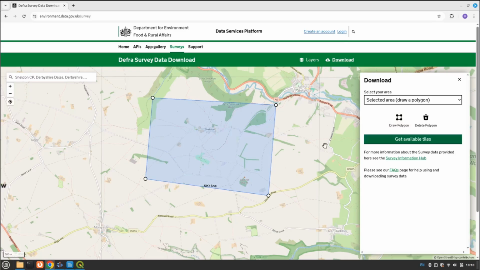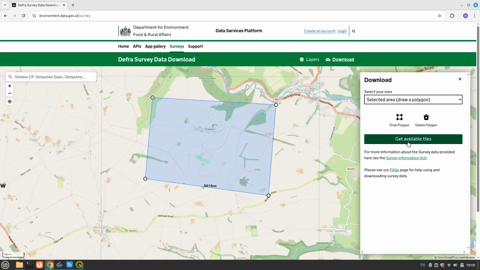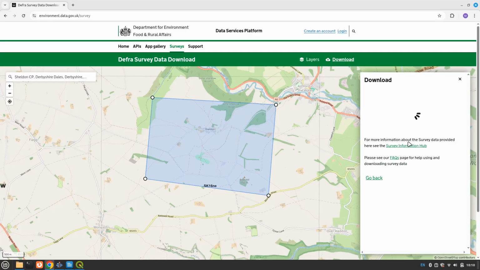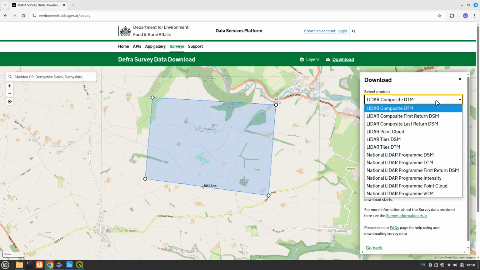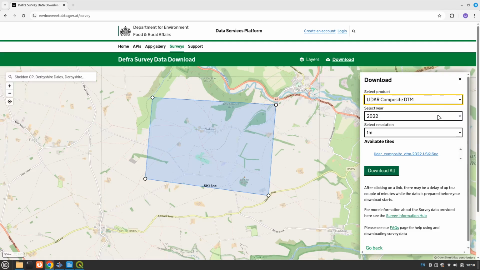Once you have drawn your shape, click on Get Available Tile. We want the LiDAR DTM data, so select this. The 2022 data is the only option here, and we have the option of 1 metre or 2 metre data. I have selected the 1 metre. Then click Download All. This will download a zip file into your Downloads folder.